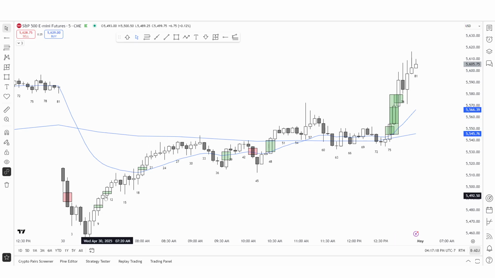We started out with 2 gaps here. We started out with a big gap here. This is an exhaustion gap with the biggest candles matching it, and we're in the third leg. So multiple reasons to take profits if you're in this leg, because it's the third leg up, it's the biggest leg up, and it's the end of the day.